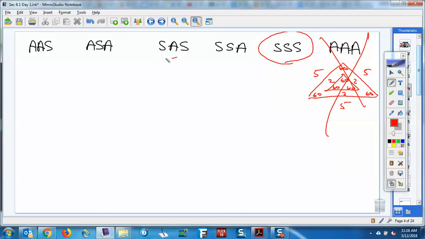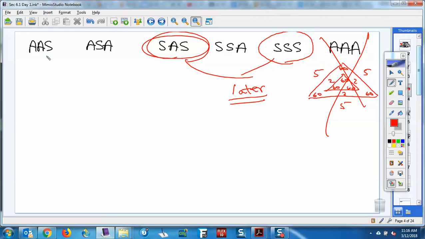And likewise with side, angle, side. If you knew 2 sides and the included angle, that was going to make a unique triangle. And if one triangle had those 2 sides and that included angle, and another one also had it, they were going to be congruent. Okay? So these are ones that we're going to work with, but we're going to work with those later. Okay? That's going to come in the next section.